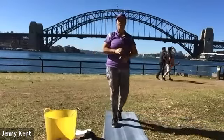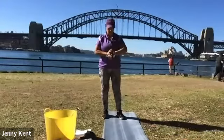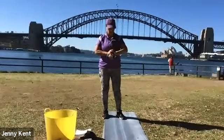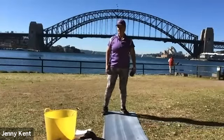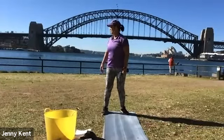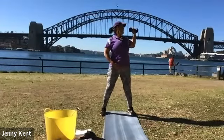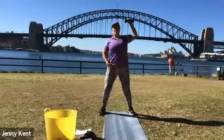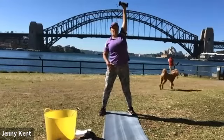Then we've got our single arm presses again. Okay, 8 more seconds. Just gonna bring your arm up ready. 3, 2, 1, go. That's it, straight up. So we do 30 seconds on each side with this one.